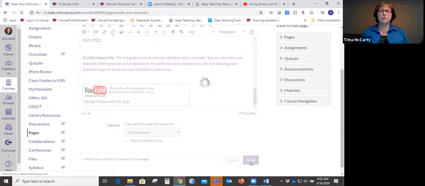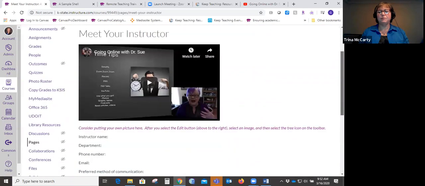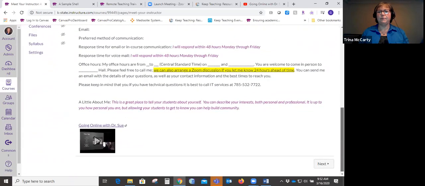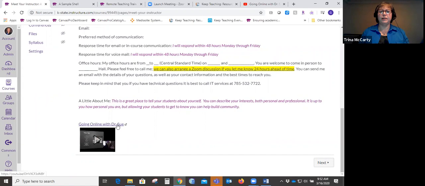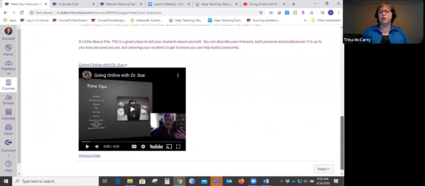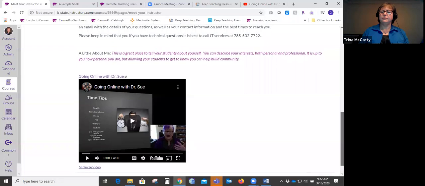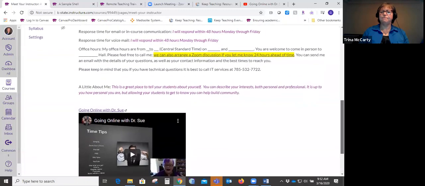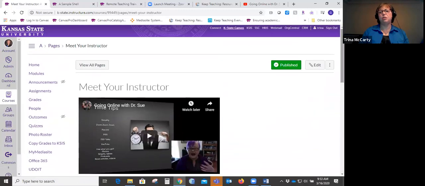Right, so I'm just doing it so you'll see both examples. So that's the embedded video at the top. The same video down here is linked, and you can see the difference in how it looks to the student online. And if I click on that, it will open, but it's just not quite as clean. Does that help? Like I said, there are a lot of options.